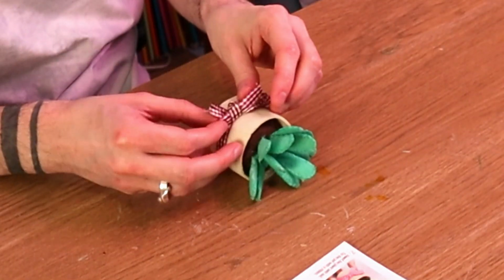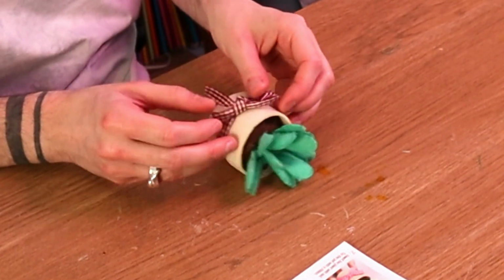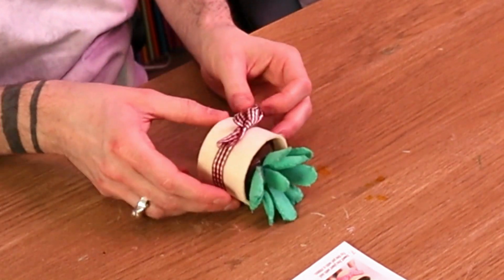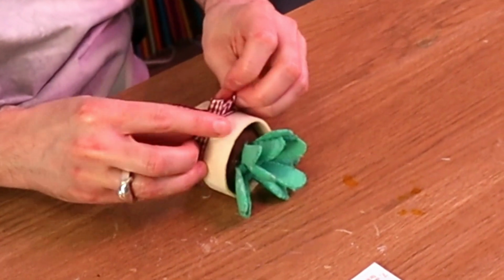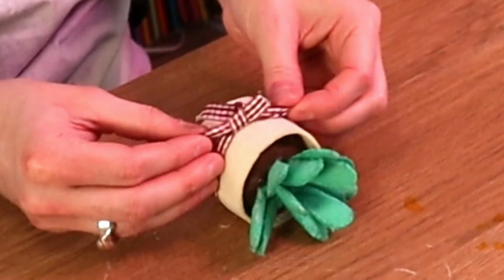Oh, my bow doesn't look very nice. I can't tie bows for some reason. I don't know how they make them look so neat in pictures, but I can never tie a bow properly. It's one thing I'm realizing in my adult life. I don't think I know how to tie a bow. Oh my god.